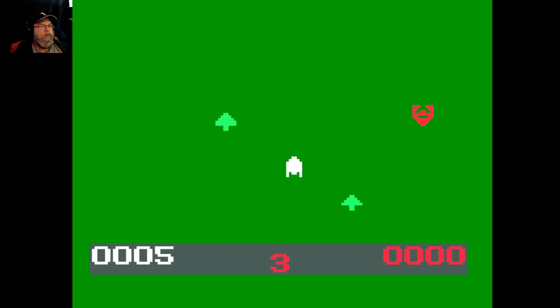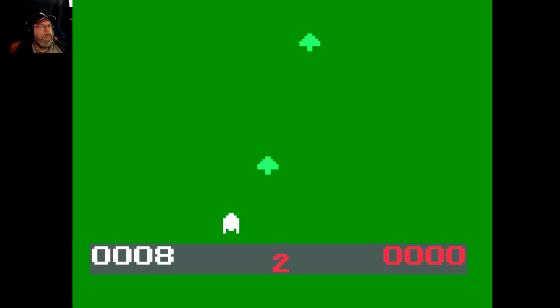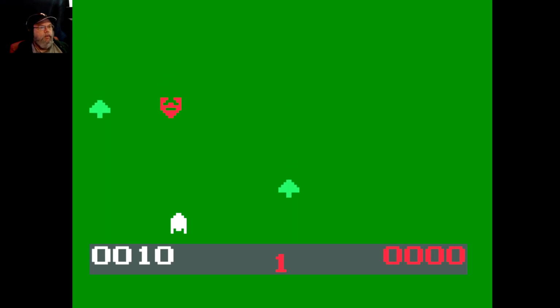Ow, no. Did I die? I must have. Oh, is this level 2 or level 1? Okay, level 1. So it's always level 1 if I die. Alright. I only have so many lives left.